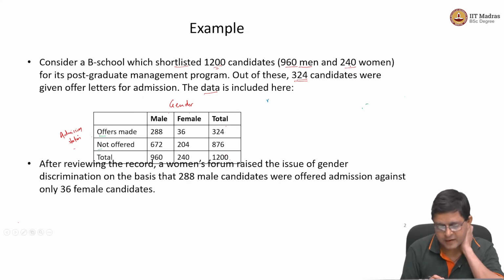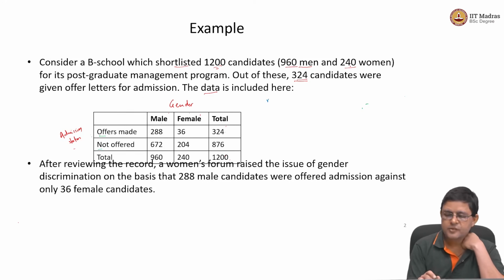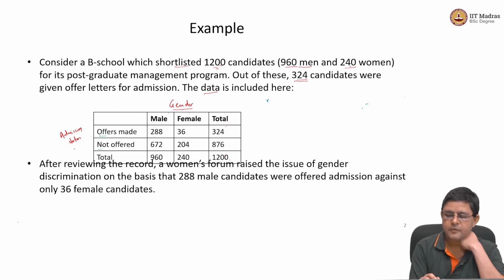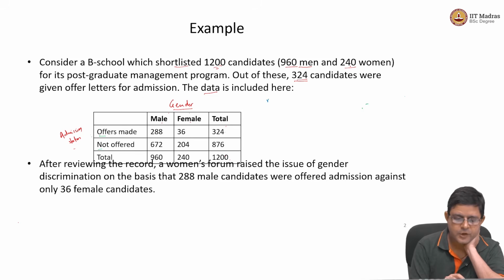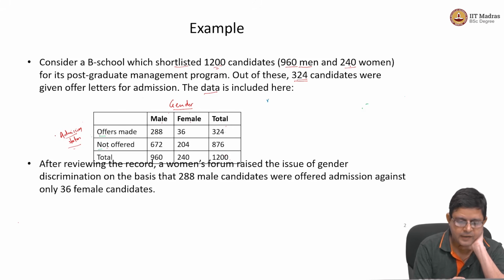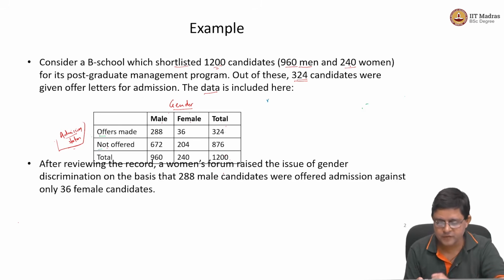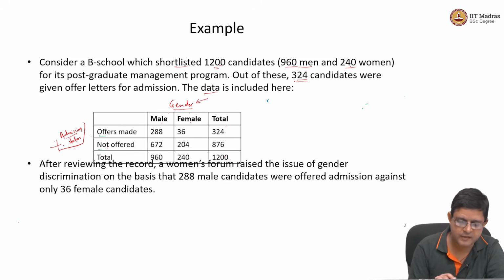Okay. We can argue that these are categorical variables where categories cannot be ordered. How do you decide to put male first and female second? You could have put female as the first column and male as the second column, it does not matter which way you put, right. So, this is categorical data where the data has been put only into two categories. We have used two values for the variable called gender, male and female. We have two values for the variable called admission status, offer made or not offered. These are the values that this categorical variable can take. So, essentially whatever we have done is towards determining any association between these two categorical variables, gender and admission status.